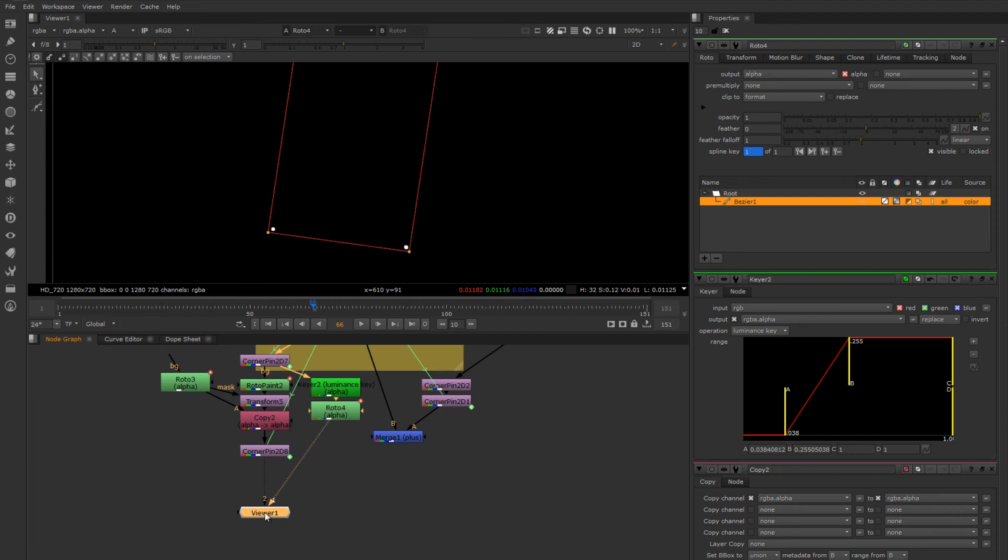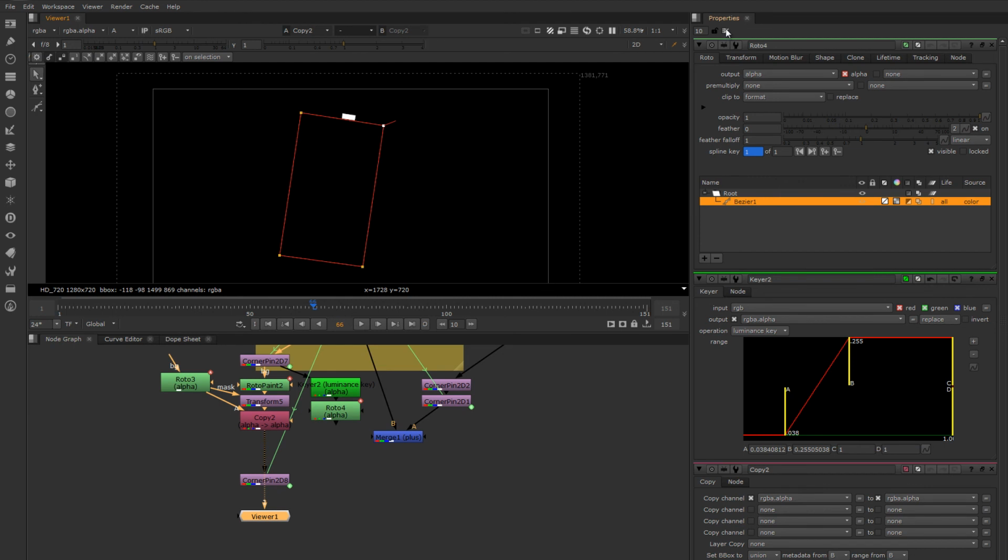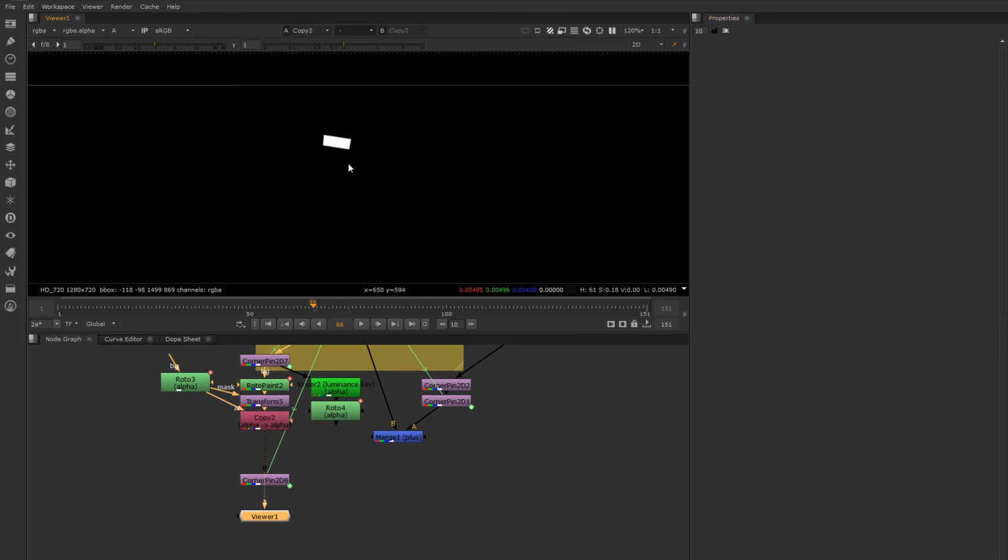Now I need to get this alpha channel combined with the other one that I already copied in. Now, alpha channels are images just like any other. So all of the compositing logic that you could use to combine regular images together, say using an alpha channel or a matteless merge node, you can use on alpha channels as well. So I have that alpha channel and this alpha channel that I need to combine. Because this area is completely black, I could combine them by simply adding them together, or I could use another operation like a max, which would take the brightest pixel of either one of these and output the brightest of either.